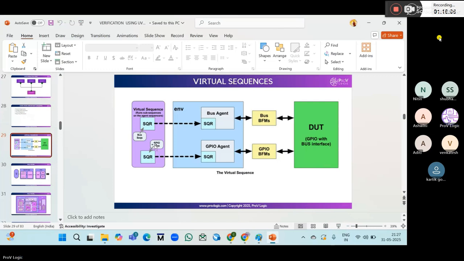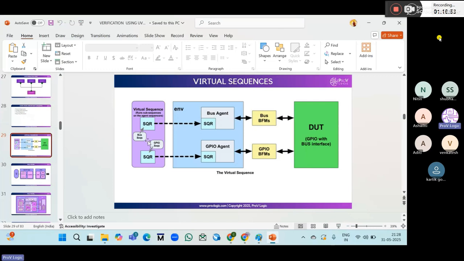So if you see, GPIO sequences are connected to this virtual sequencer, and bus sequences too. In bus sequences, again, there will be hundreds of sequences. In GPIO sequences, again, there will be hundreds of sequences. So all these groups of sequences are connected to the one virtual sequencer. This blue color is the virtual sequencer, and these GPIO sequences are connected to this blue virtual sequencer, and this virtual sequencer is connected to the actual physical sequencer, and here too, this is connected to the actual physical sequencer. Through that, the actual sequencer is connected to the BFM. BFM means bus functional model, which is nothing but the driver.